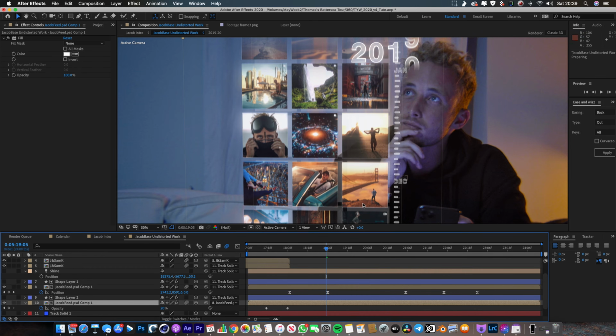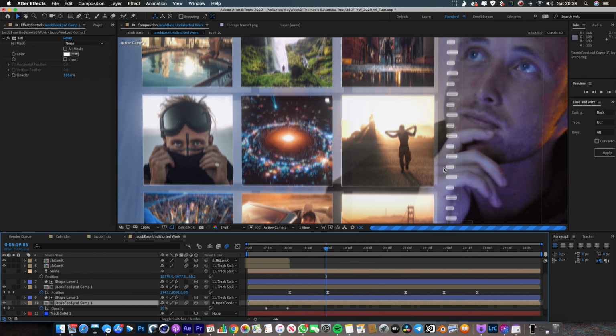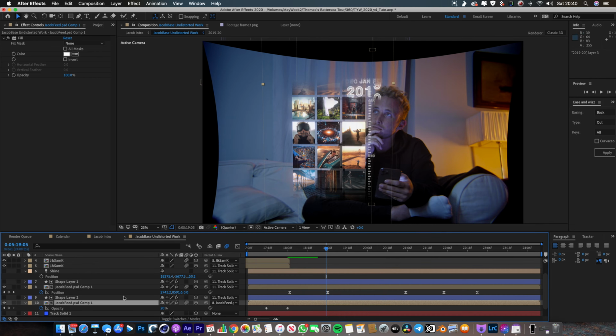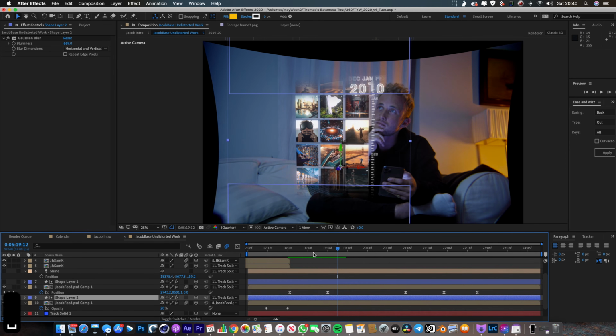So if I turn the front layer on again, you can see you've just got the kind of edges of the outline back here. You've got the second layer, which is sitting just a little bit behind. I like to do that because I think it just adds a bit more three-dimensionality, a bit more depth to it, and it makes everything just look a little bit more interesting. So that's how we created the scrolling timeline.